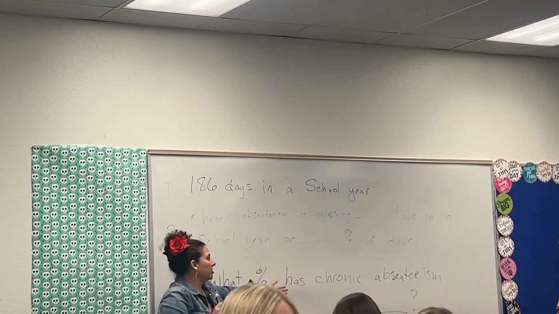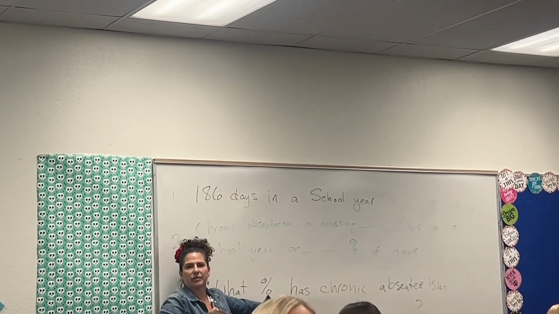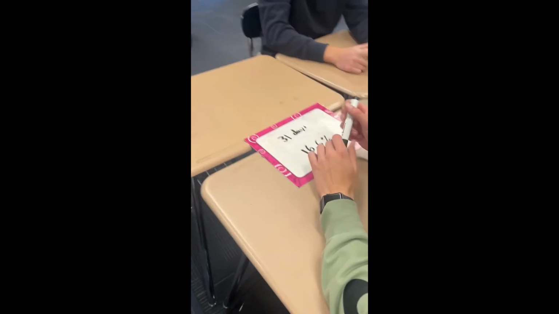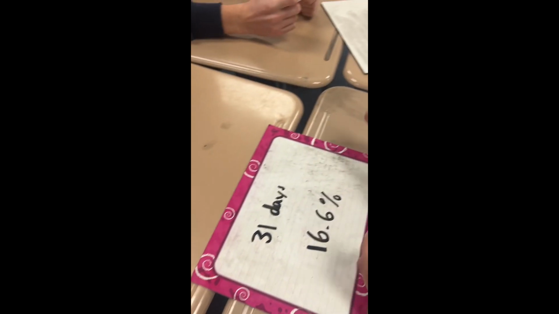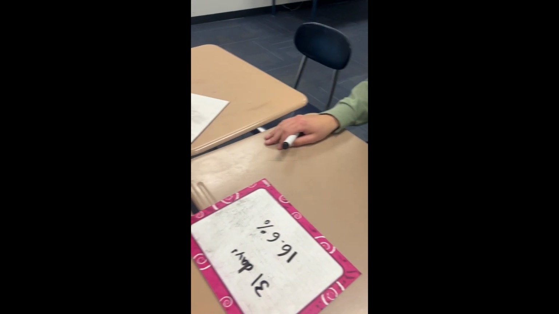So what percent do you think of the class is absent? 10%, or 20 or 30? What percentage do you think? Yeah, 10% is what you think it is? This is the only kid that's hit that mark. I don't think anybody else is. He's the only kid? No. What do you guys have? What do you think percentage? I'm not sure basically. 30 days. 45 days.